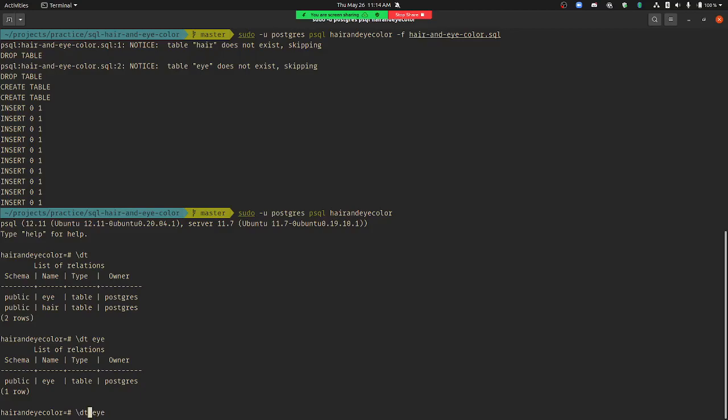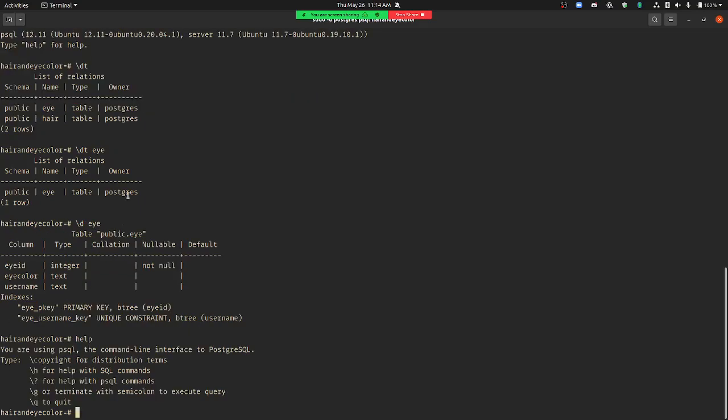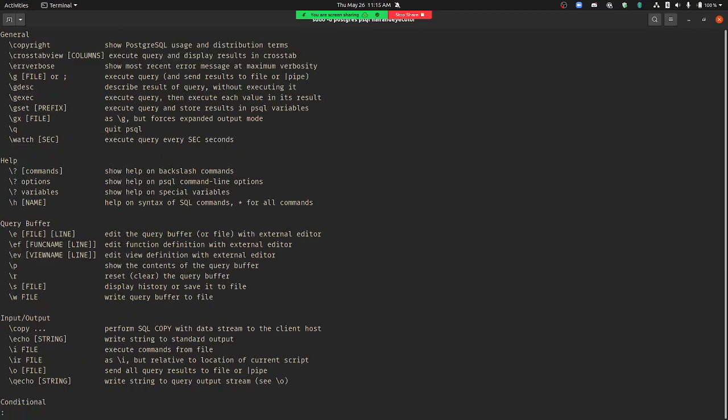So that dt is describe table. You can also say \d eye, and that'll tell us what each of the columns on there are. Those are like bread and butter commands, \d and \dt. There's tons of them. If you look at help, \?, this is all of the different Postgres commands.